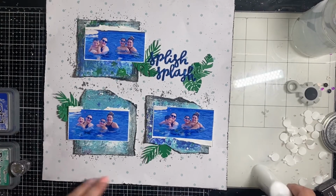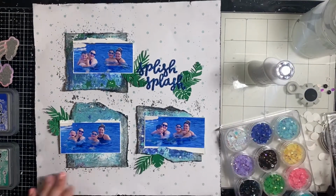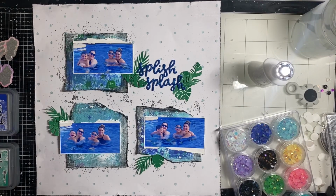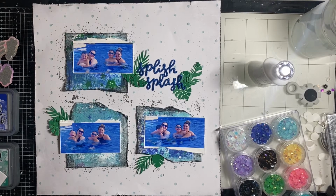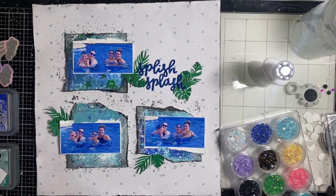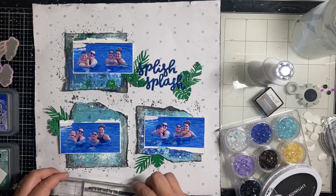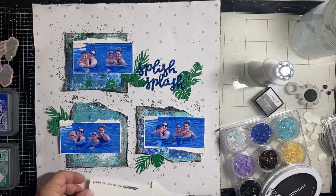And then I decide to go pull out my Pink Fresh gems. I haven't used these in a while, and I have the perfect two colors to go with the green and the blue. But I also decided, since I have so much black splatter, that I would like to add a little bit of black stamping. So I get this Alta New stamp, and I'm going to stamp it down. I think it says "You're too cool for summer," something like that. You'll be able to see in the final photos, and my recording strip is covering it up right now.